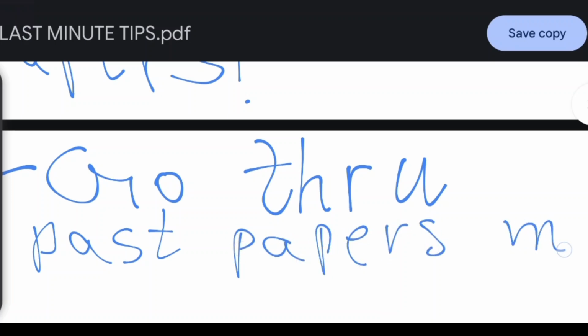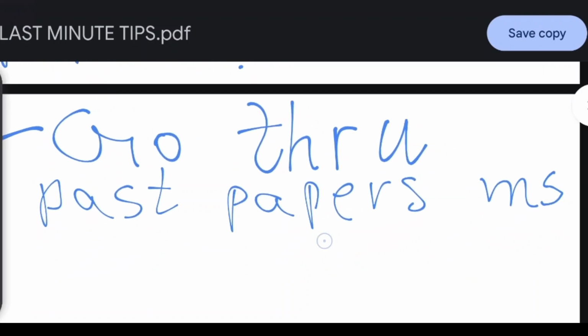Okay, mark schemes. If you don't have time to do past papers with a 1 hour timer and you didn't do any, what you can do is open the question paper at one side and the mark scheme at the next side. Go through one question, read all the questions, think what you think the answer will be, then read the mark scheme. This is a very good technique. You can skim through them basically.